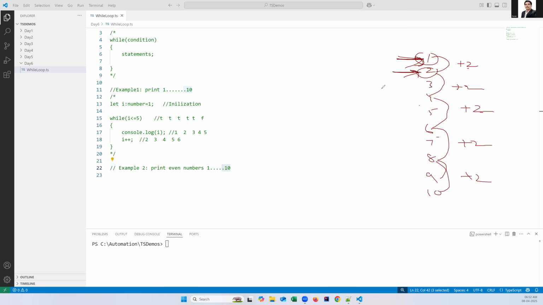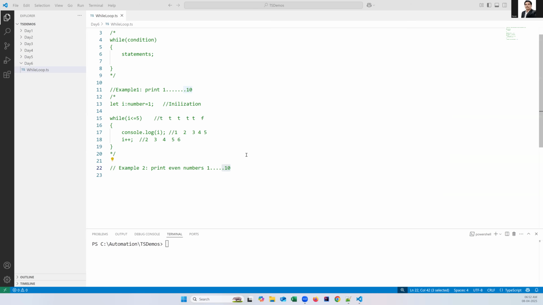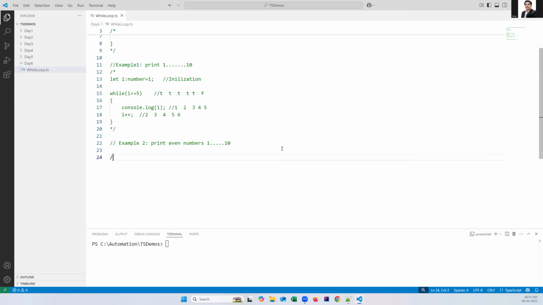So the starting point will decide. If you want to get only even numbers, let us start from 2. Or if you want to get odd numbers, we can start from 1 and increment by 2. Whether it is odd or even, we will increment it by 2. Okay, this is one type of logic. We will implement this first. And we can also use the percentage operator. That is another approach I'll show you.